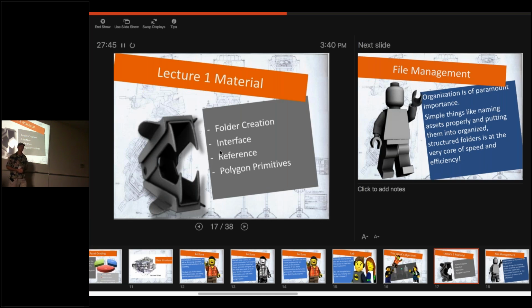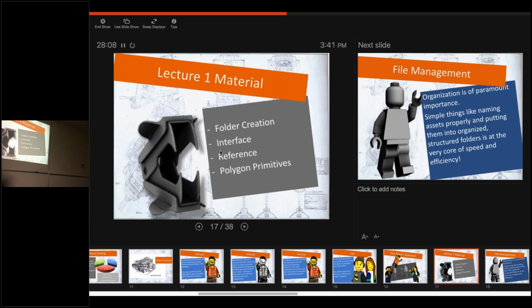And we're going to discuss the use of polygon primitives to start the modeling process, which is very much like illustration. Incidentally, how many of you guys draw? How many artists do I have in there drawing, illustrating? Awesome, good. You're going to see there's a lot of parallels between illustration and modeling because they use a lot of the same principles. So what you understand and know about that is going to help you out.